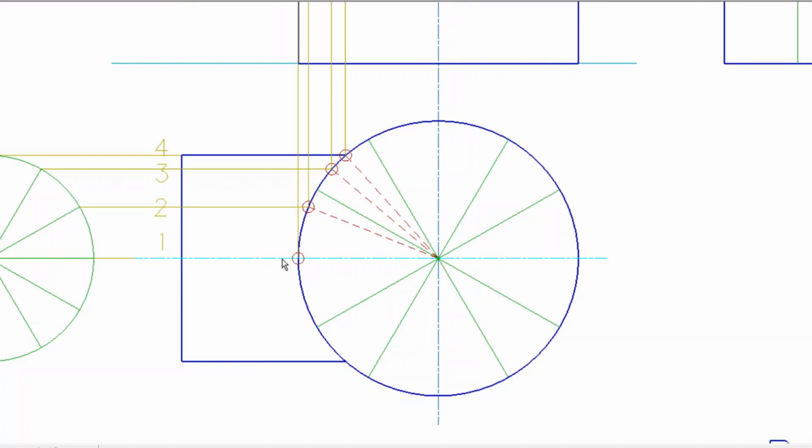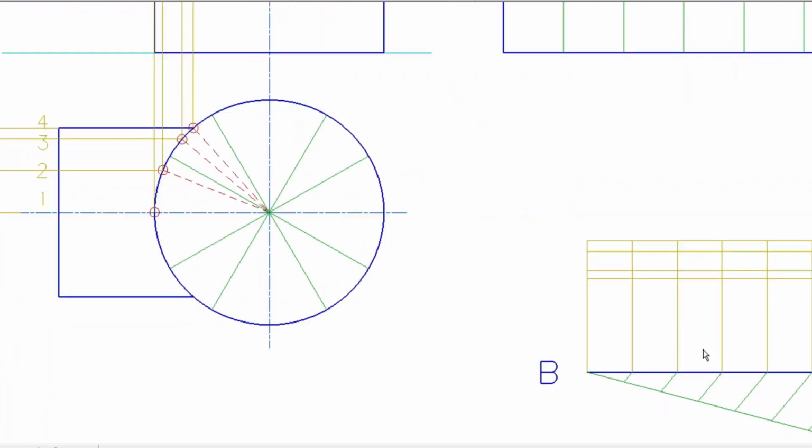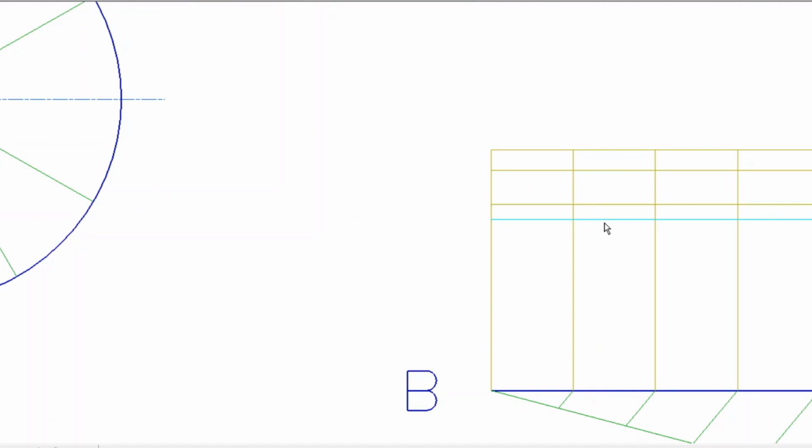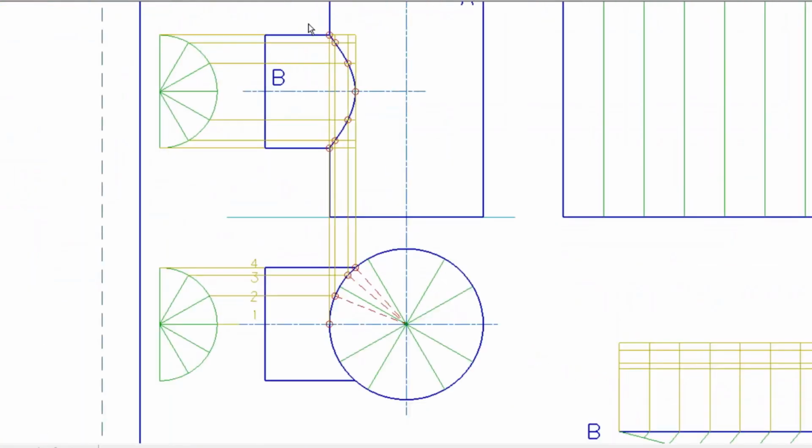There's the first true length that I need, or, in inverted commas, fold line on the cylinder. The next height will be here. The third one will be there, and the fourth one will be there. So those are the 4 true lengths you're going to need. So all I do is take this distance from the base to the point, from the base to the point, from the base to the point, from the base to the point. I take those heights and I mark them down here as well. So from the base to the line, from the base to the line, and I draw the lines across, and that will give me that little grid. Of course, you also could have taken it from your top view.